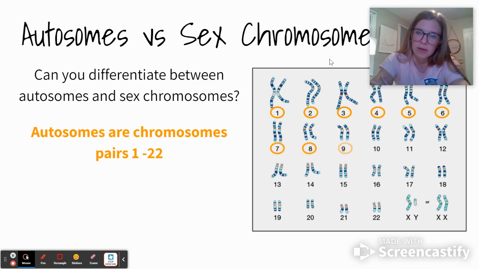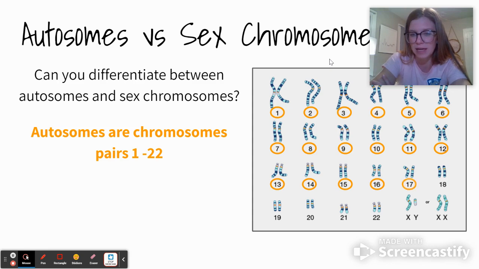Remember, in a karyotype, you can see 1 is significantly bigger than the chromosome at location 22, so we organize them by size. And what I also want you to notice is that it says pairs at each of these locations, because each of these pairs represents those homologous chromosomes. So at each one of these sites, there are 2 chromosomes, one you inherited from your biological mother, the other from the biological father.